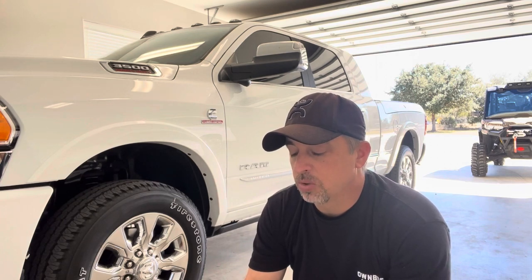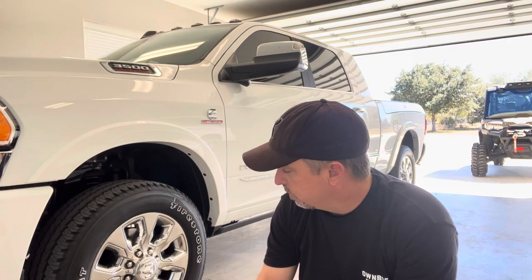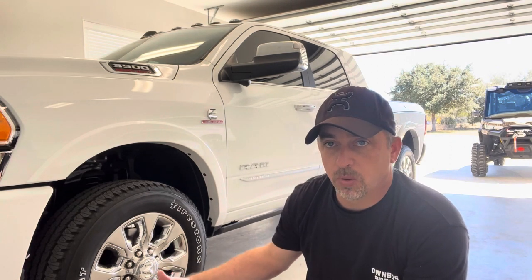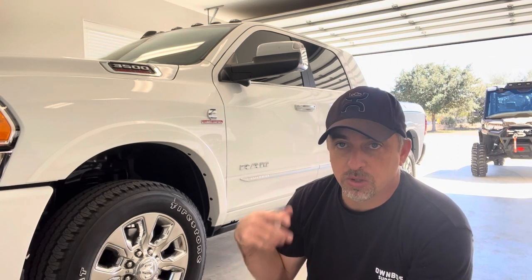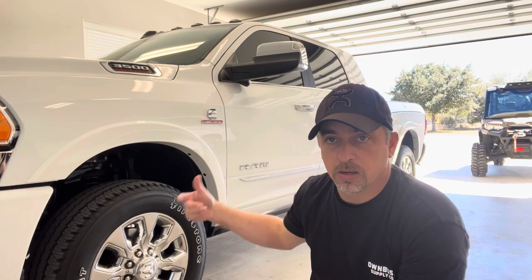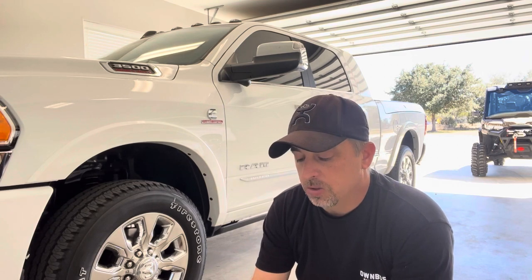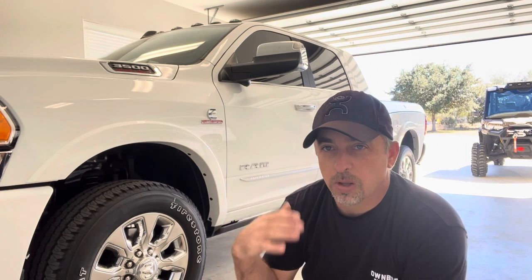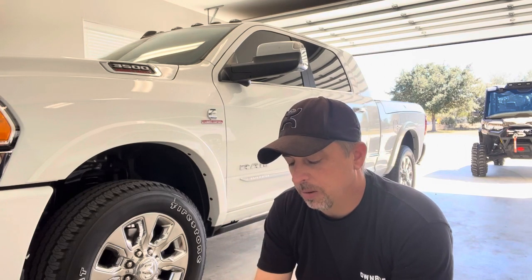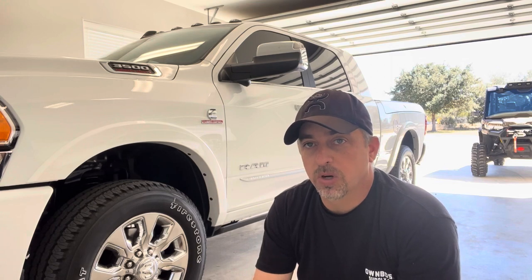With this truck you have the tire fill alert — when you're filling your tires the horn honks to tell you when it's at the set pressure. If you have trailer TPMS and you're programming those, you're waiting on that honk. Your panic button makes the horn work, and lock confirmation — if you're walking away and hit lock twice, you'd like to hear that horn. There are a lot of features the horn is actually used for, so that's not a good fix in my eyes.